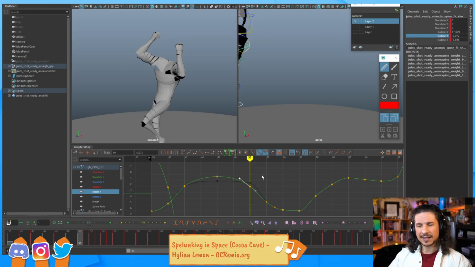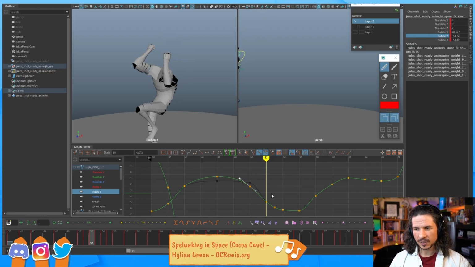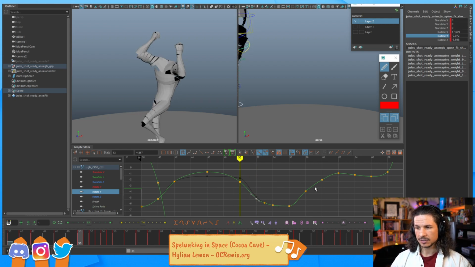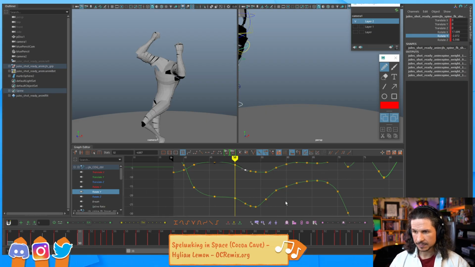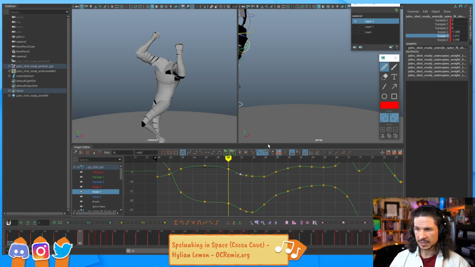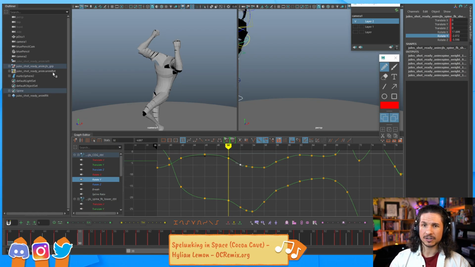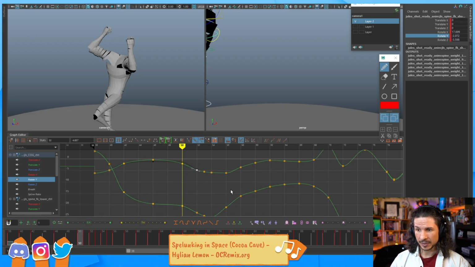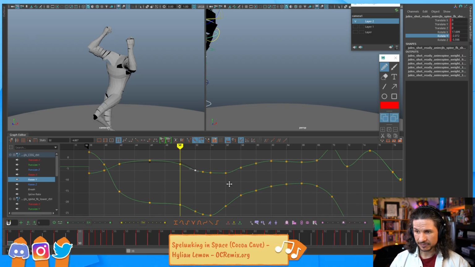So as he's coming down, I want a little bit more twist on one side versus another. So I'm going to try to exaggerate that twist a little bit more. You can see the old curve, how it was flat and boring. I'm just trying to exaggerate that. Okay. This is where, if you have multiple monitors, it can be very nice because I can put the graph editor on the other window and you see it nice and big and full screen.